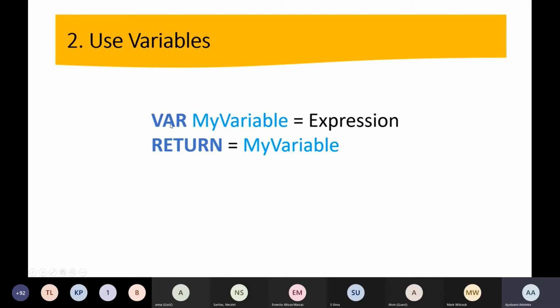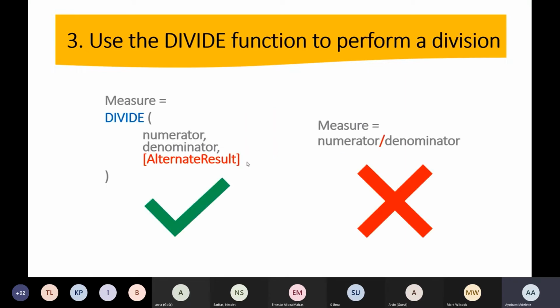The next tip is to always use the DIVIDE function to perform a division. Normally in Power BI, when you're working with DAX, you have two options. You either create your measures or evaluations using the DIVIDE function, which is one of the functions you have in DAX, or you go straight to using the divide operator, which is the forward slash.